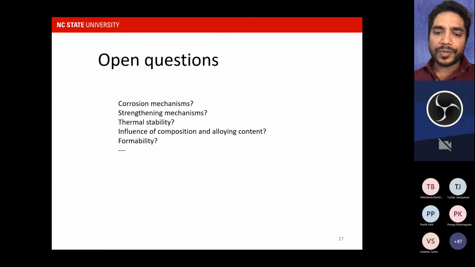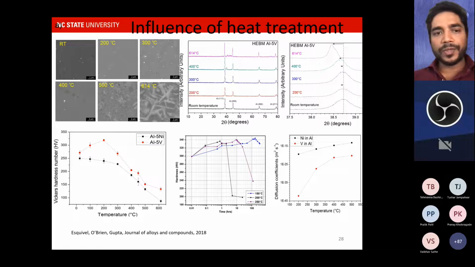Of course, it takes time, and we cannot answer all the questions. But we started looking at a few things. We looked at the influence of heat treatments, to see the thermal stability. What we found was that aluminum vanadium is really thermally stable. I'm probably skipping this slide. I'm not going through everything given the time I have. I'll try to finish in the next 10-15 minutes, so I'll skip that part, but if someone is interested, I could talk about it later on.